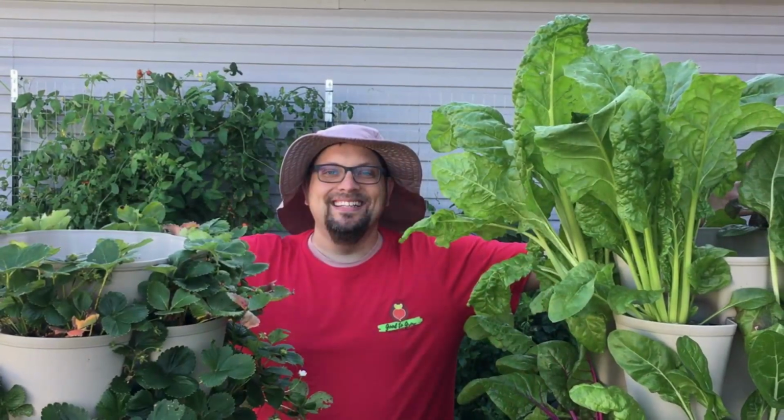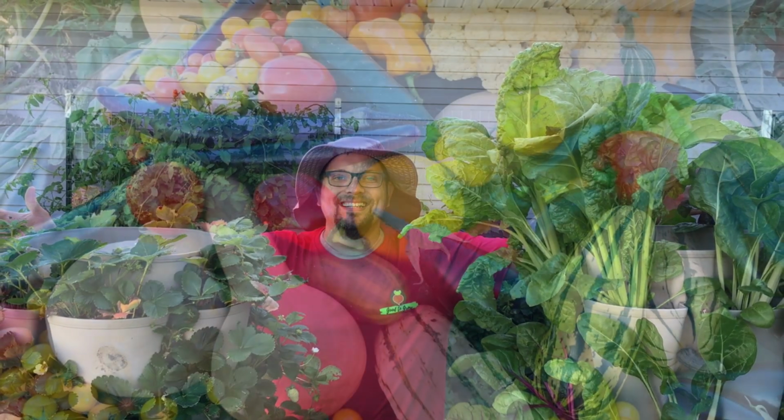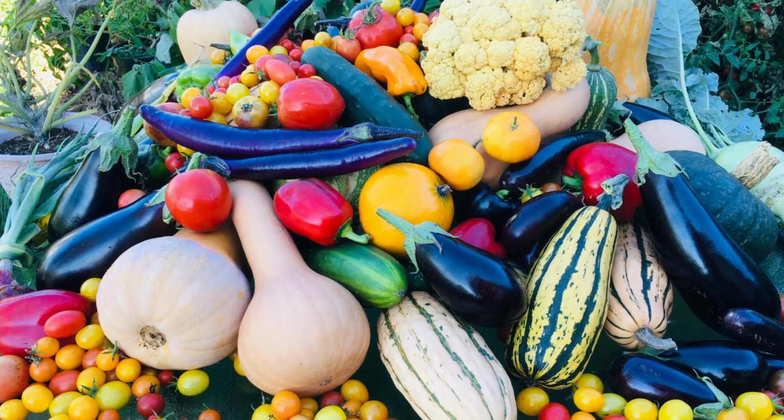Believe me, all winter long I've been thinking about getting back outdoors. As much as I enjoy gardening inside, it's not exactly the same. And so we have some tomatoes that are still in the early stages in here, and I'll show you those. But what I really want to get to is a final indoor harvest, because in our indoor raised bed, we have quite a few things that are still growing. So let's go ahead and wrap up our indoor growing season, and let's get to one final harvest.